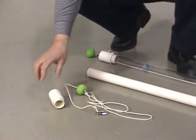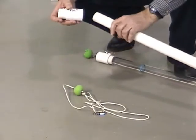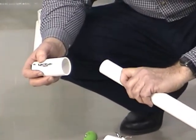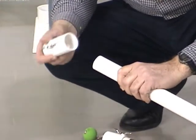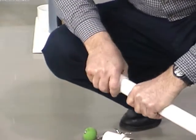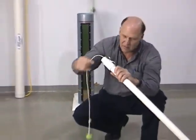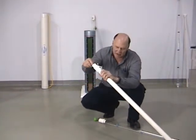I'll demonstrate for you right now how to extend that sampler. We would use an SDR-26 pipe; if that's not available, an SDR-21 or even Schedule-40, which would be quite a bit heavier. You would slide your cleat onto your piece of pipe, then feed your extension rope down through your piece of pipe. In this case, it happens to be about a four and a half foot extension.